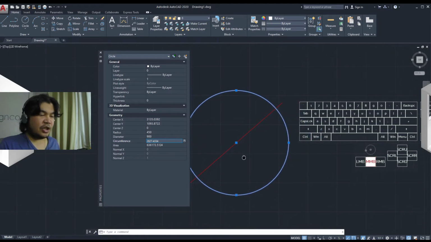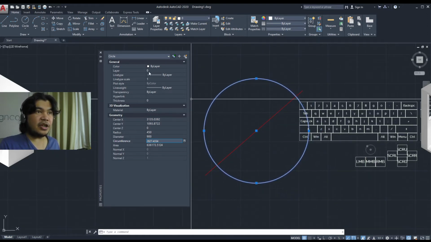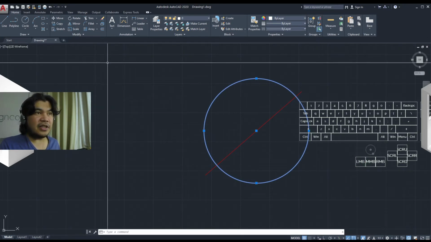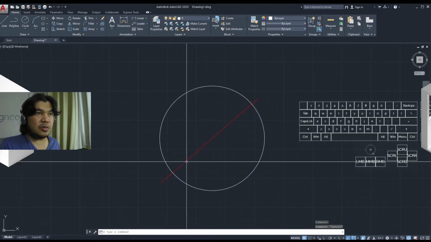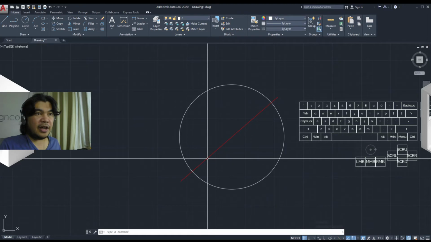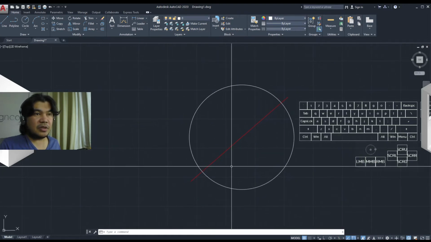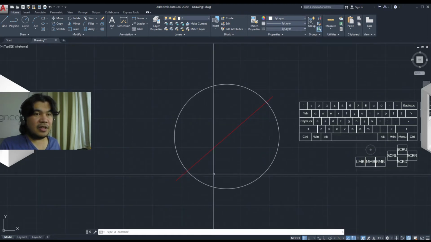The next organizational command we have is the layer, which is the second one here. The layer command is important. Let's just hide this out for now because it allows us to identify pieces of the drawing into many layers.